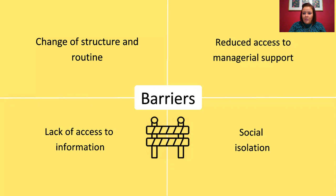Lack of access to information can be another one. Sometimes things when working remotely take longer. It takes longer to get a response to an email. It takes longer maybe to get information that we need come through from someone if we've asked for it. And this can be a little bit stressful and a little bit frustrating for some. But I think the key thing here is communication around that, and letting the person know that the information is coming, but things are busy and it will be through at such and such a time, or whatever it might be. But just make sure that there is communication around that and that they're reassured that they will get that information through.